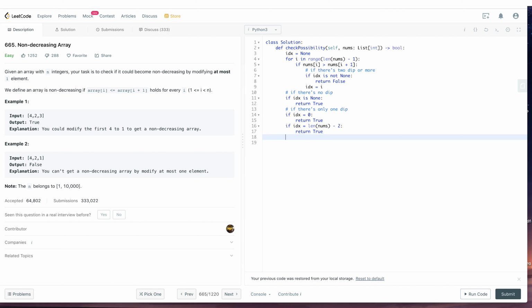And then what are the other cases? Remember, if idx is smaller or equal to nums idx plus 2, if we look at our iPad, that's what it says, and return true. And then the other case: you can write this cleaner with one if statement using a bunch of or statements, but I'm doing it like this so it's easier to understand. If idx minus 1 is smaller than nums idx plus 1, return true. And if all of these are false, then you get to here and you just return false.